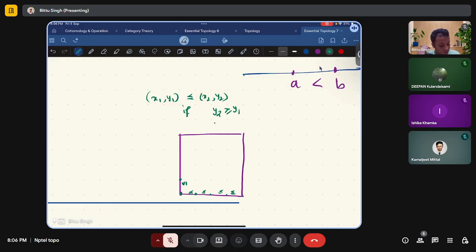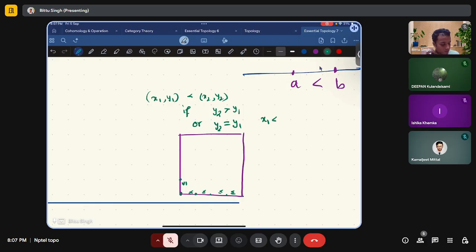But there is another case, y2 can be the same as, sorry, y2 is greater than y1, then it is strictly bigger. So let me define the order like this. Now there is another possibility, y2 equal to y1. Okay, then there are two possibilities, right?